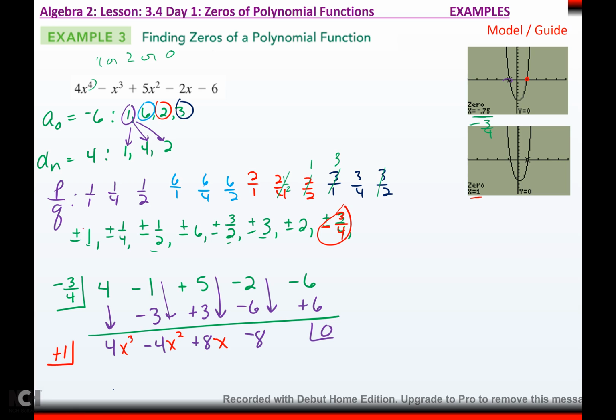Okay, so I found another one, positive 1. There's got to be a total of 4 answers. Obviously, these are the only two that are going to be rational, or real for that matter. All right, but if I put positive 1, and I'm not going to divide the original, I'm going to divide the depressed one.